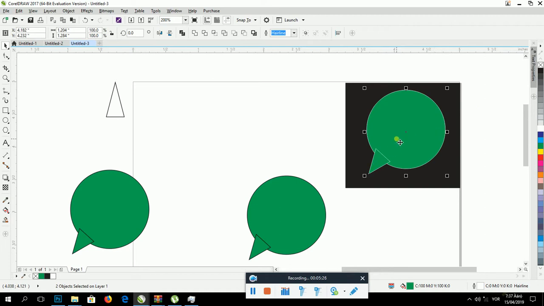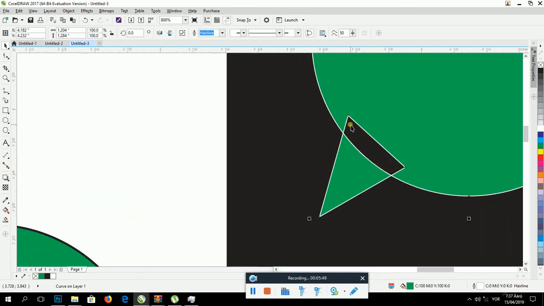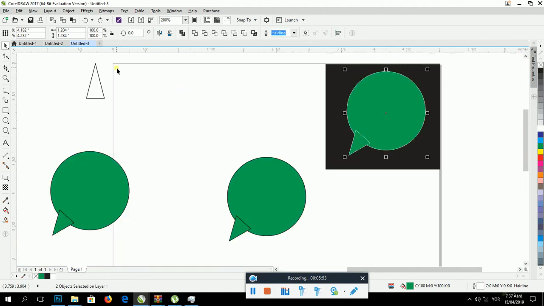Once you select the two objects, I'm not selecting my background, I only selected the circle and the triangle I drew. Once you select the two objects, you have an option here on your property bar. It changes, so you can either combine the objects into a single object, but when you combine the objects into a single one, it creates an intersect. Wherever you have an intersection in the object, you see this place will become an issue. So combine will not work.